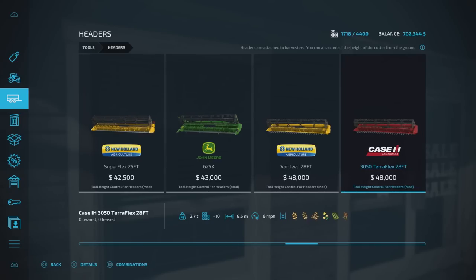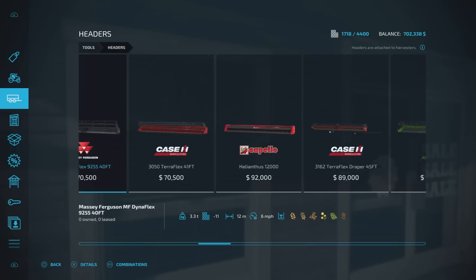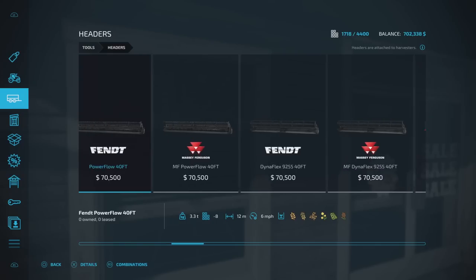Do I go tool height control for the header, and then I can just set it at 6 miles an hour with the ability to go faster if I wanted to? Or do I just go for a standard header? Like I said, I think I'm going to go for a power flower or a Dynaflex. The same width, 12s.